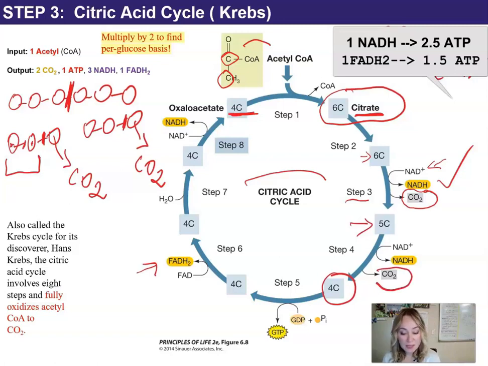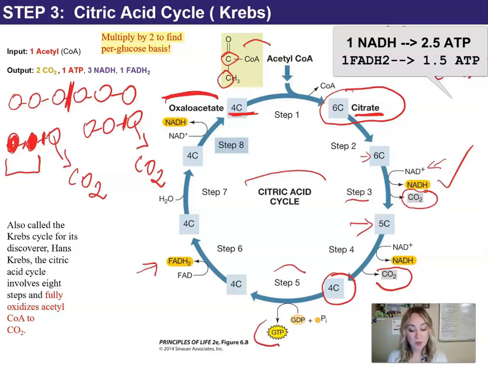So it means we came in here having 2 carbons in the form of acetyl. And then notice we already released those 2 carbons that we had. So it means we have completely oxidized the entire glucose molecule. And every single carbon was released in the form of CO2. So the last few steps that are going to follow, notice, will be there to basically regenerate oxaloacetate, because we want to have that pre-existing compound, so that way when the acetyl comes into the cycle, we can continue the process over and over again.